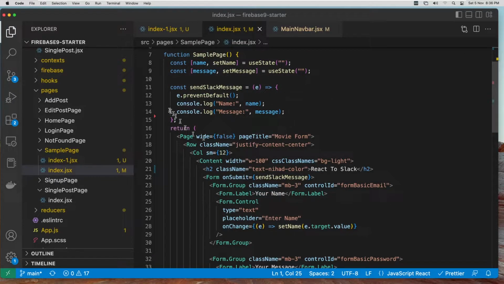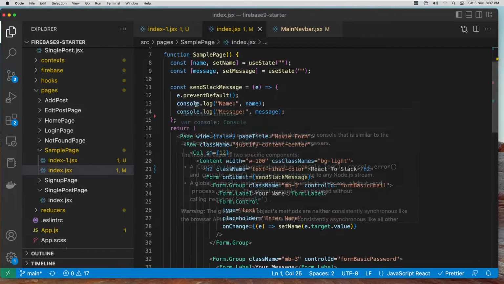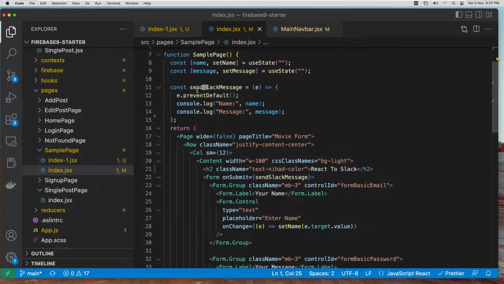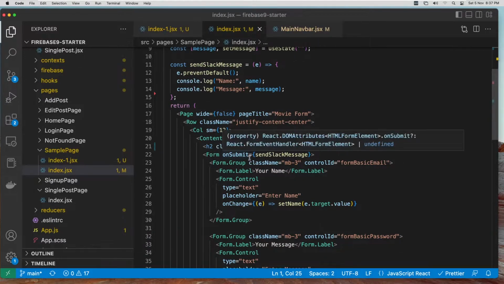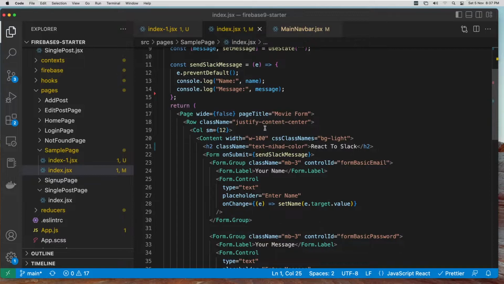And I declare a submit function, sendSlackMessage, and I'm doing a preventDefault because it's a submit action, so that it doesn't refresh the whole page.